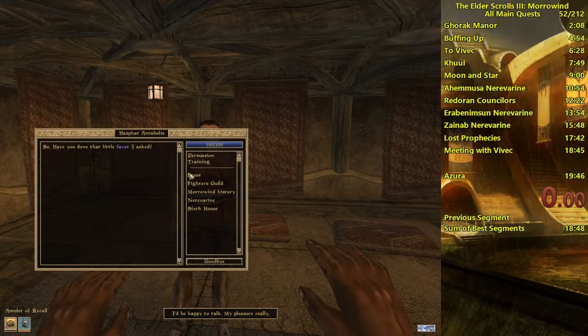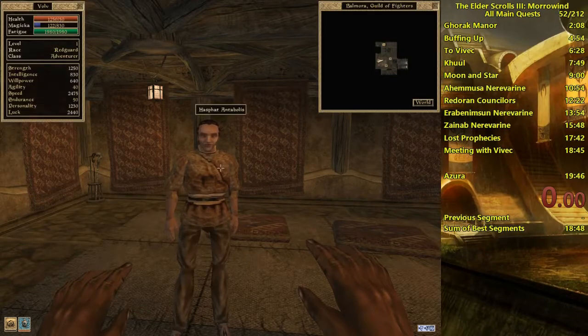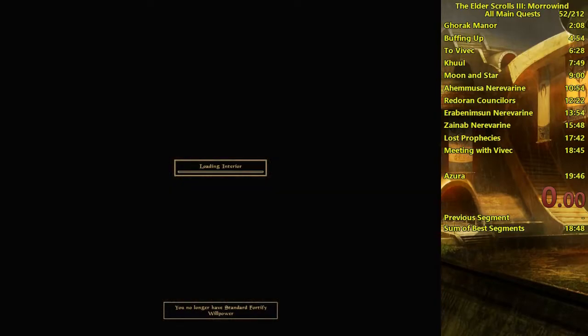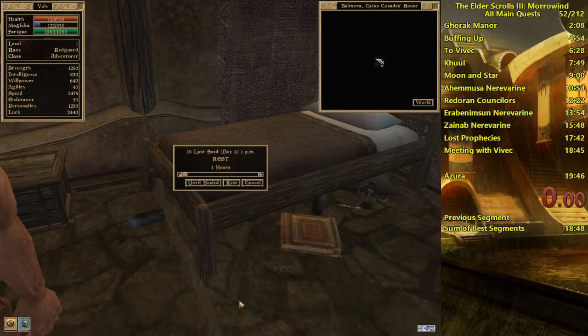My pleasure. So you want to do that as fast as possible, and when you get to level 35, turn and talk to Hasfat, Favor, and Sixth House, and that's it. So have your recall handy and click again. What was that? Now at this point, we are going to level up.